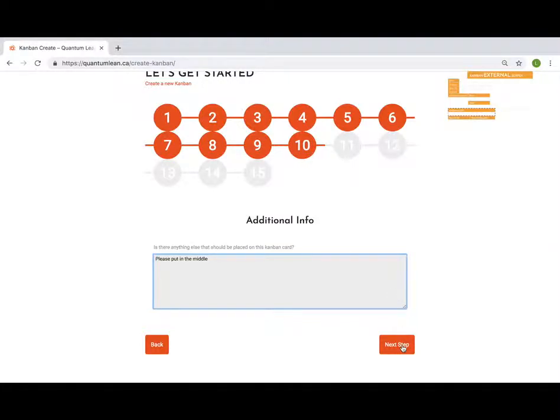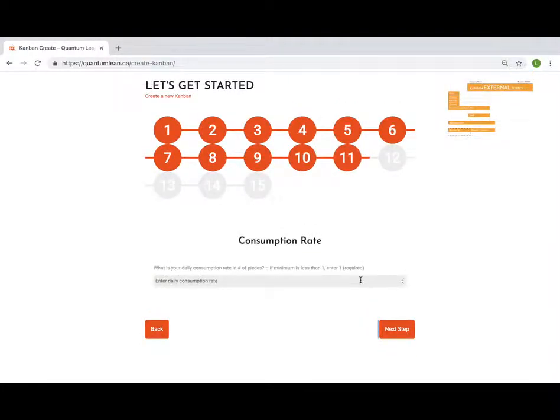Some additional information there. And this is very important, consumption rate. So this is how much we consume in a day. So I'm going to say that in accounting, we consume 10 reams of paper a day. I know that's a lot, but I'm going to pretend we're a very busy accounting department. And I'm going to say it takes 2 days to get an order in from Staples. And I want to keep 3 reams of paper as my safety stock.